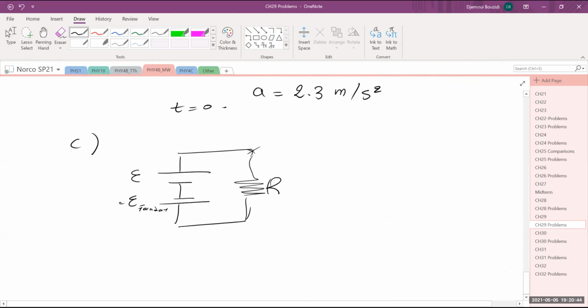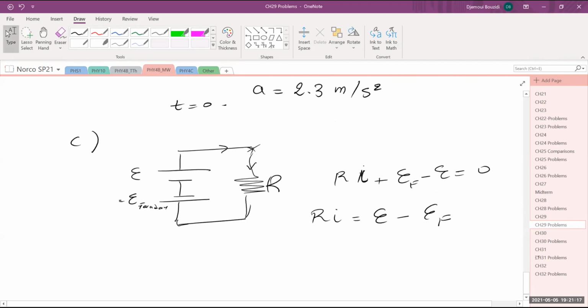So if I take any point and apply Ohm's law, if the current is moving this way, for example, for my calculations in here, the drop in voltage is Ri. Okay, and in here, actually, the drop in voltage is going to be Faraday's law. And in here, actually, is going to be a rise in voltage, which is minus epsilon, is equal to 0. So in this case, I'm going to write Ri. This is the total current, actually, not just one of them, is going to be the EMF given minus Faraday's law.